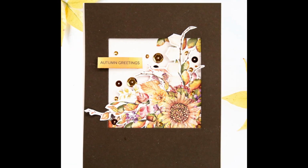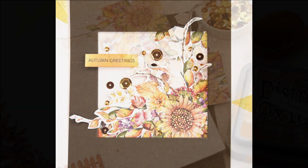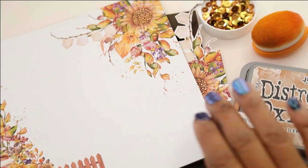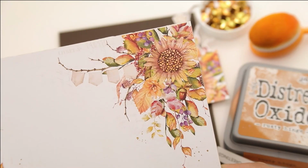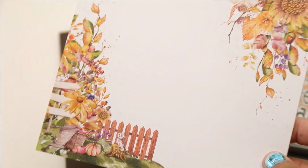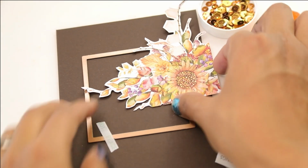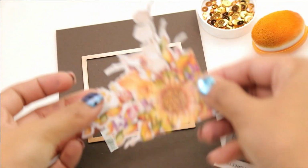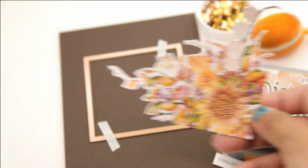Next up, for our second card, we're going to be using some cardstock and the pattern paper included in the kit. So the pattern paper is called the Four Seasons Autumn, and you get 12 sheets double-sided of this 6x6 sheet. And I selected this beautiful floral, and it's a corner piece, so I went ahead and grabbed my scissors, I fussy cut it out, and it's going to be ready. And I love all the colors on it.